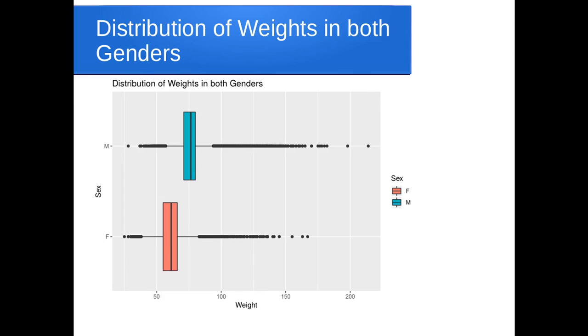The second variable that I decided to use for the study was the weight, which is, I can say, negatively skewed and also has a strong presence of outliers. Based on the graph, we can conclude that the mean weight of a female is around 75 kilograms, while for men it is about 86 or 87.